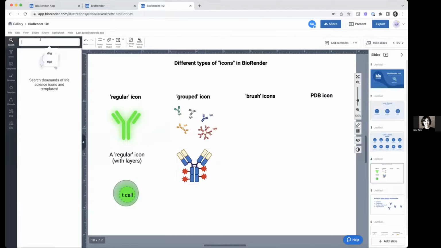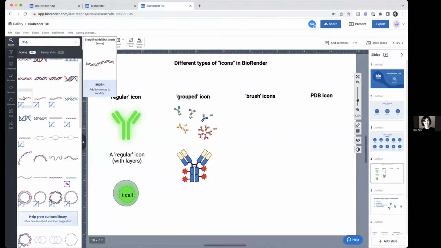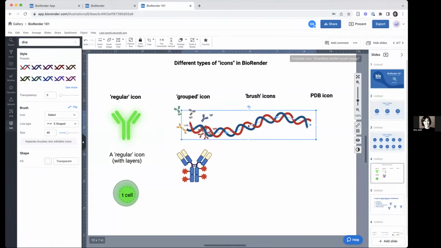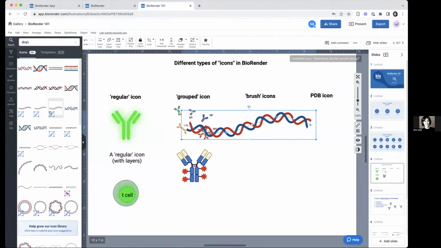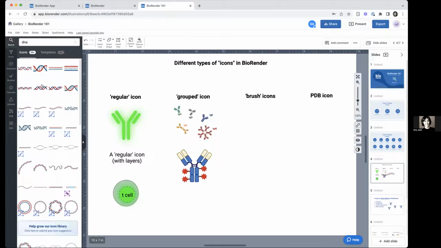Now, brush icon, also pretty straightforward. I don't think we have any antibody brush icons, but likely you might need a brush icon when you're dealing with DNA. So I just typed DNA into the search bar, and then some icons showed up that were regular icons.